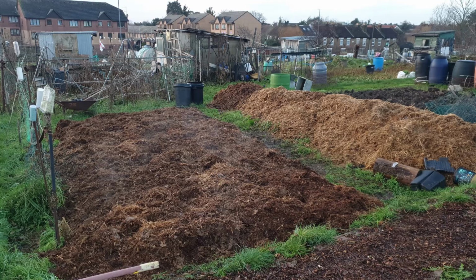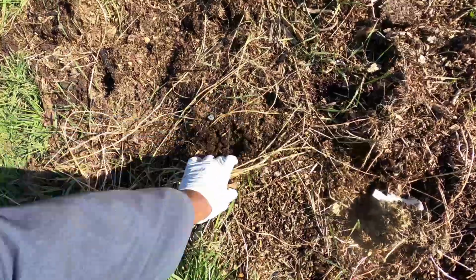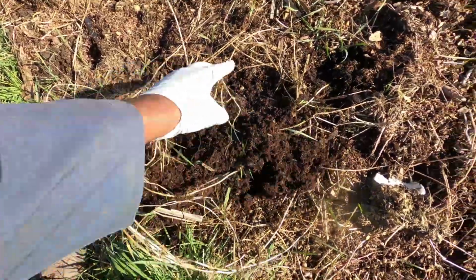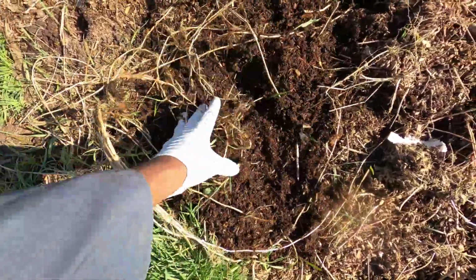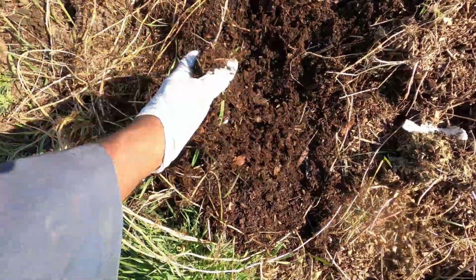2 years after that, I dug it all back up and started to run it through a sieve into ton bags. Have a look at what I did. Now after 2 years, it looked like this. But as you can see, there's lots of roots in there. So what I did was use a sieve and sieve it into ton bags.